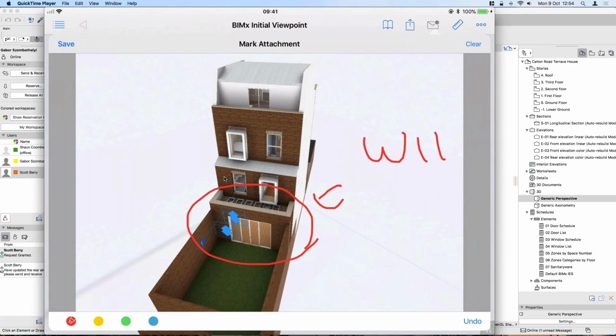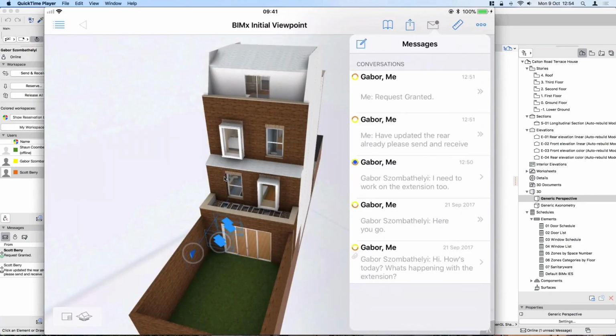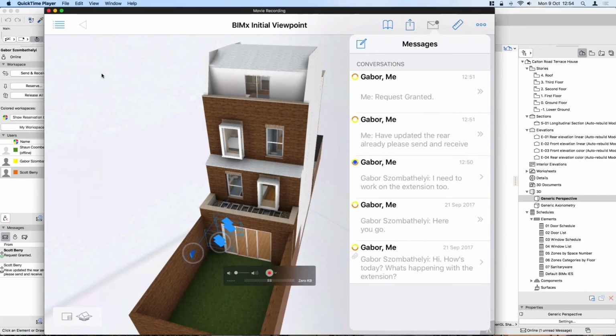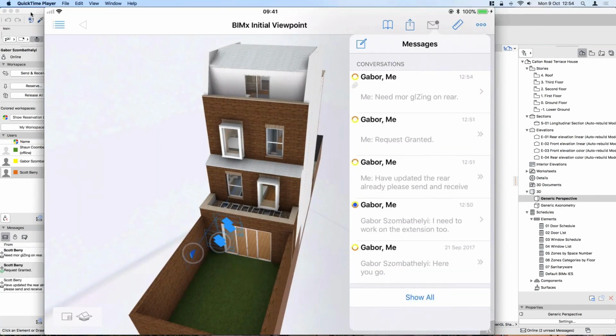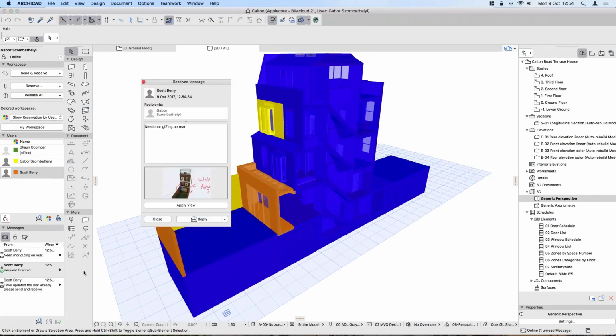I can write on it. And then if I save this and then send it to myself through the iPad here, by the time I get back to ArchiCAD here, this message will have reached me.